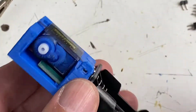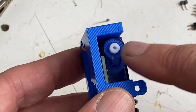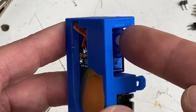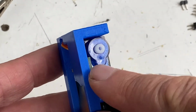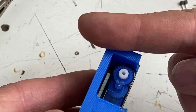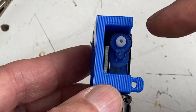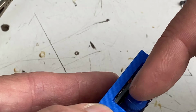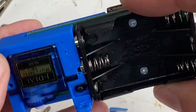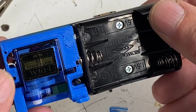We'll turn it on. Now notice I didn't put the servo horn onto the servo yet. The tricky part here is this servo. We're not quite sure when it was manufactured and delivered to us what angle it's positioned at right now. If we put our servo horn on now and it tries to spin too far this direction, it'll bind up and may damage the servo. So our program, first thing it does is turn the servo to the zero position, which is just like this. Then we can put our servo horn on and it'll be in the right position. So we'll program the Arduino, add some batteries, turn it on, and finish up.